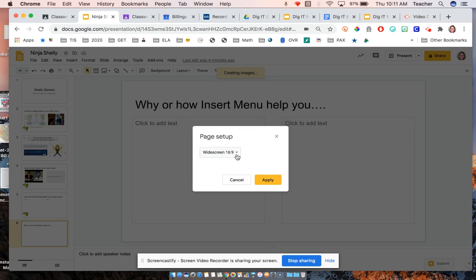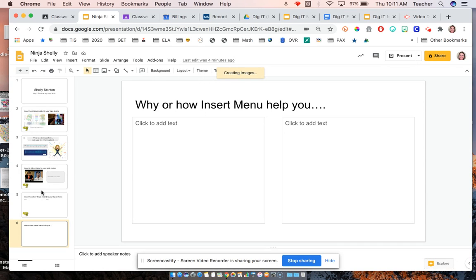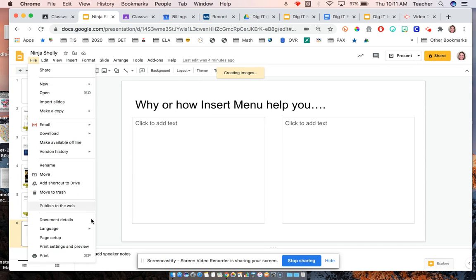If you press this drop-down menu, you can actually change the size of your slides. I love to actually do this custom, and you can change this to be 8 by whatever. You can also change it to be centimeters, points, and pixels. So take some time to play with File Page Setup.